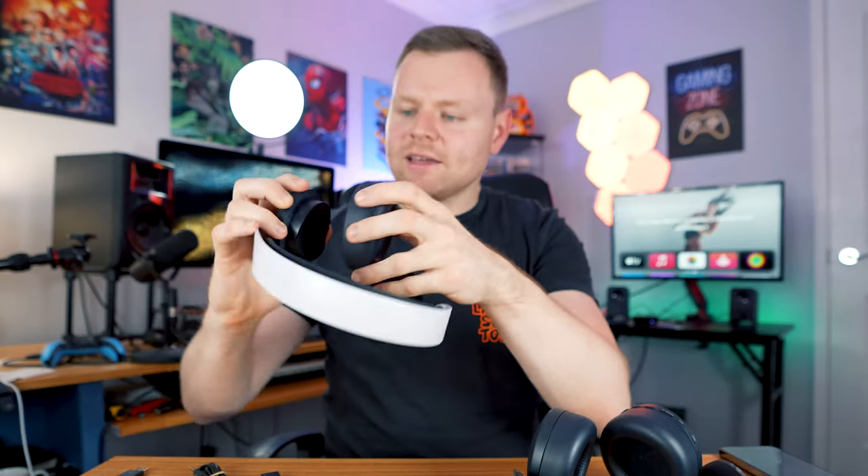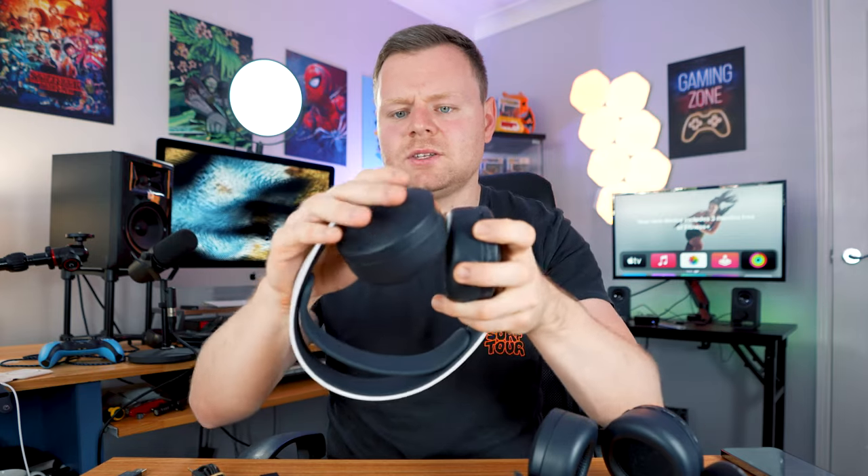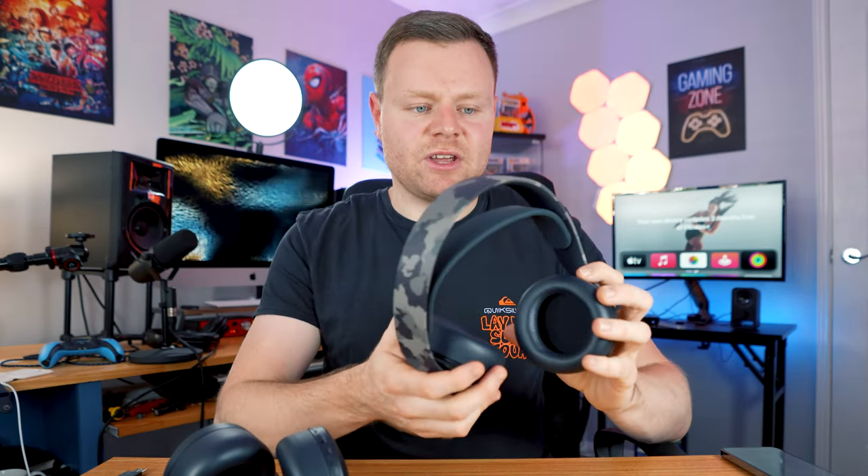The material isn't the best, but you can get replacement earcuffs because they come out really easily. Pull them out and they'll come out, and you can replace those with third-party products. They just click back in. You can buy external third-party earcuffs in case they get cracked or weathered over time. The major plus is the design and expandability — it's really good. The earcuffs will get worn and torn over time and they're a bit stiff at first.